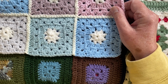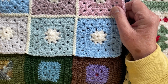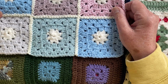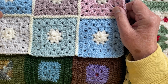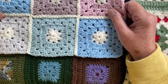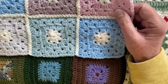Two or 3 months after that, it just started to go crazy. And every time it seemed that I was looking on YouTube, there was somebody else doing a crochet tutorial for this stitch. Some of them were a bit cheeky and pretended that they had invented it. You know, I'm not bothered. You can't copyright a crochet stitch, I know that. But some of them were pretending that they had made it up. And others were just simply showing people how to do the stitch, which is absolutely fine.